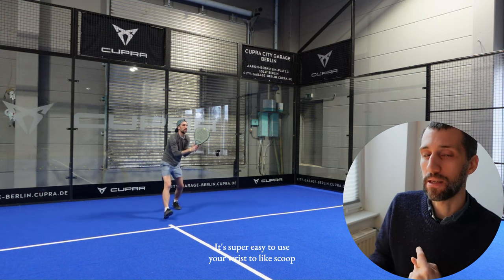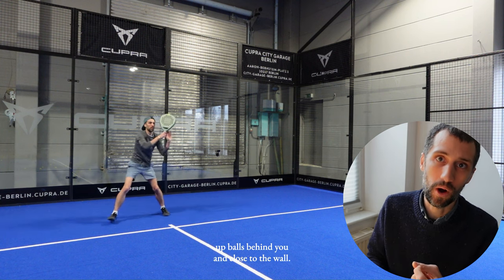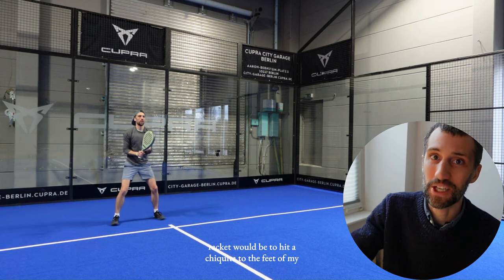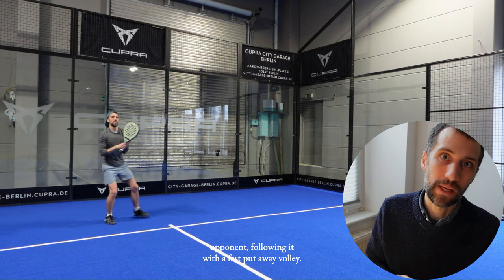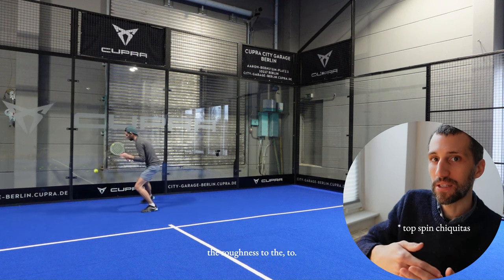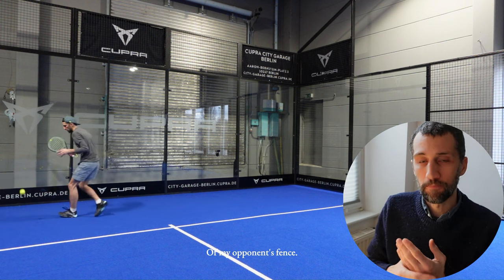From the back of the court, it's super easy to defend with. You have a ton of time. It's super easy to use your wrist to scoop up balls behind you, close to the wall, and it prioritizes control. The way I would want to attack with this racket would be to hit a chiquita to the feet of my opponent, following it with a fast put-away volley. I also found myself, from the left side of the court, making these cross-court backhand shots with the roughness to the other side of my opponent's fence.